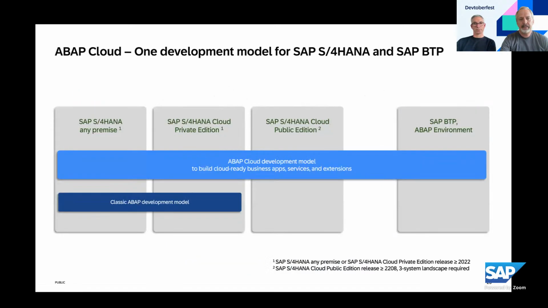Good. After understanding this, this slide nicely matches what I explained. So you see here the different S/4HANA editions, on-premise, private edition, public edition, and on the right side, you see the BTP. And you see, we provide a new ABAP Cloud development model. So the new way how you shall develop ABAP is available throughout the different editions. Classic ABAP, on the other hand, is only available on-premise and private cloud. So here we, of course, need this compromise in order to ensure that we get legacy code under control and so on and so on.